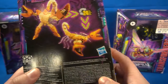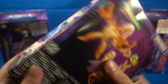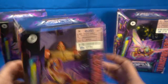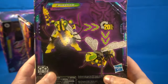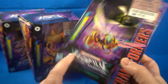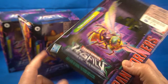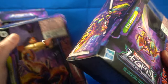This next one is Sandstorm — I already have Scorponok and this is just a redeco, a repaint. The box is a little dented, but it doesn't matter since I don't plan on reselling it. I got it for eight bucks. At first I thought it was Waspinator, but it's actually Buzzsaw — basically the same mold. These are clearly the first wave because they have the plastic top, which is interesting because the newer Legacy toys are open-faced. I don't recall ever seeing Legacy toys in stores with this plastic.